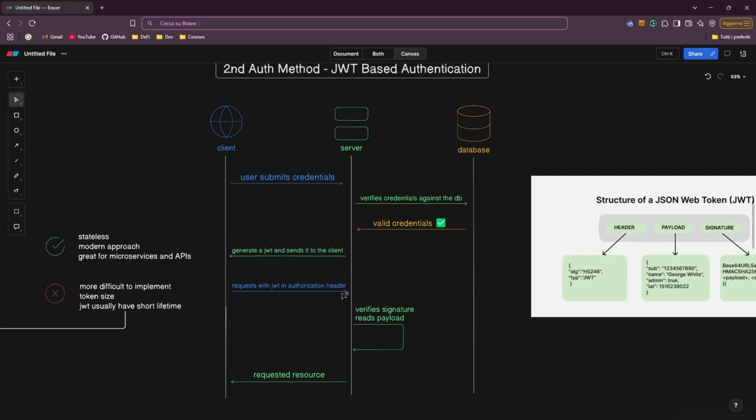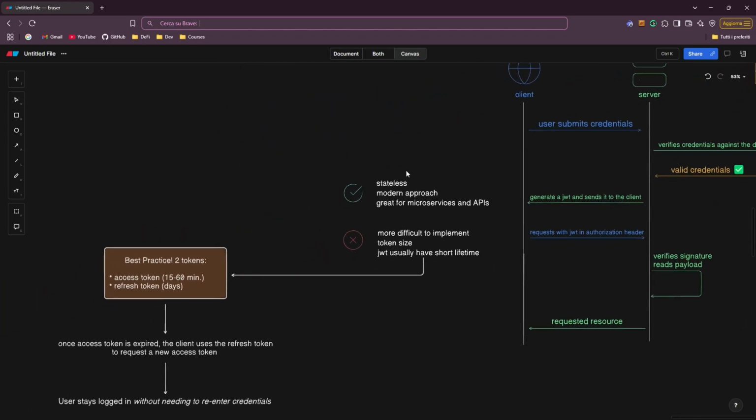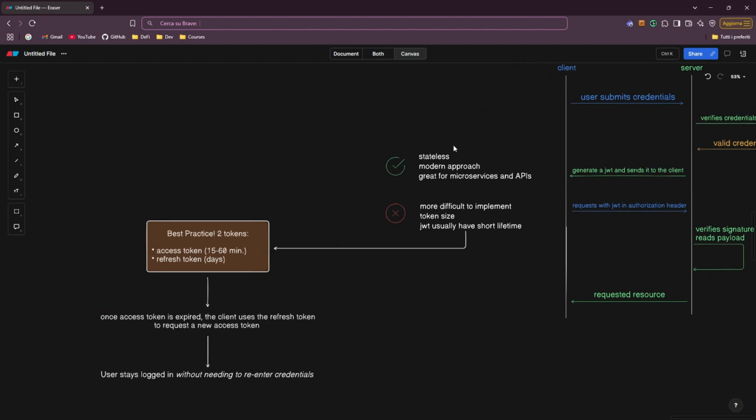And at the end, the server receives the request, extracts the token, and verifies the signature using its secret key. If the signature is valid and the token hasn't expired, the server trusts the information in the payload and knows who the user is, without needing to look up a session. This method is stateless. The server doesn't need to store session data, improving scalability and reducing server load. Great for microservices and distributed systems.